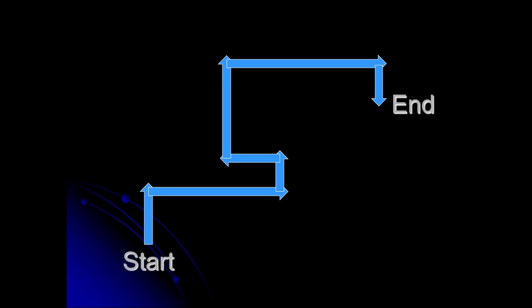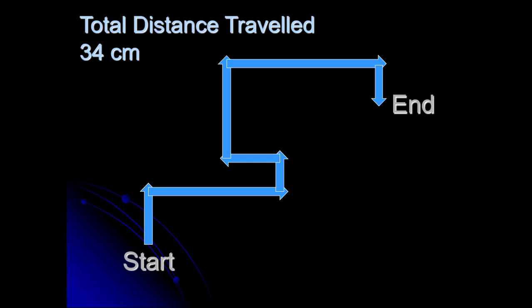Okay. So what we're looking at is the difference between distance traveled and displacement. So if we want to know the total distance that our circle travels, we're just going to add up all of those vectors, say just the distance of all of those. So we do that and we end up with 34 centimeters. So going from here to here to here to here to here, following this path, we're going to go 34 centimeters. And that's your total distance traveled. That's what that means.